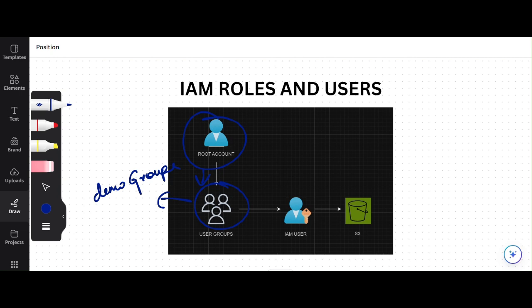So instead of creating permissions specifically for users, we can create them at the group level, and by default the users present in the group inherit those permissions. So, yes. Now let's go back to our console and get on with it.